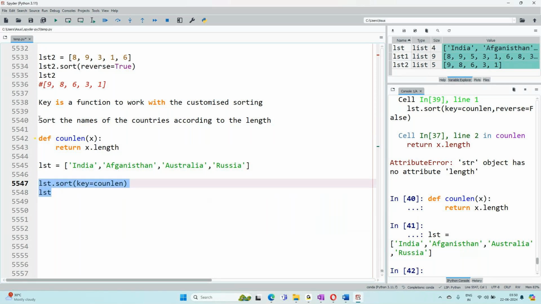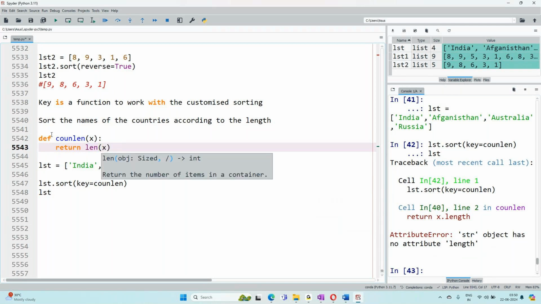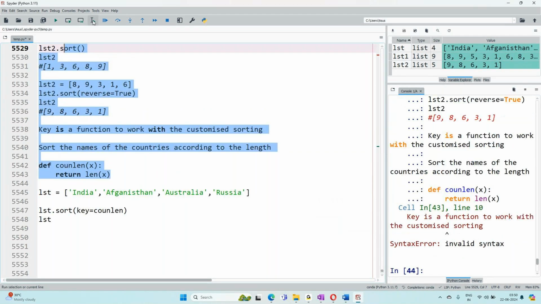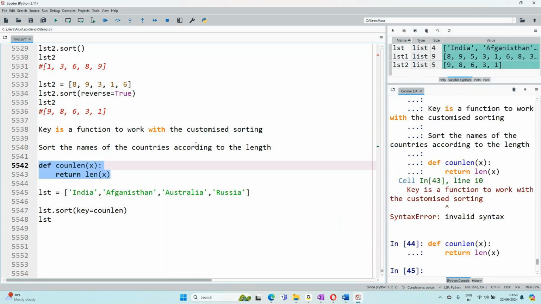Sorry, len of x, not x.lens. I'm using pandas basically.